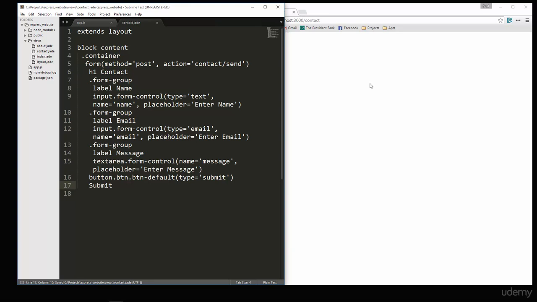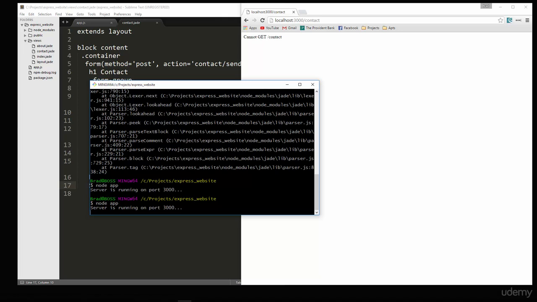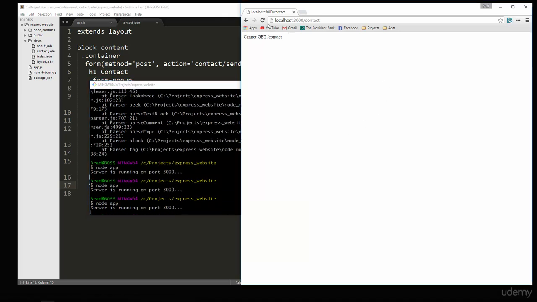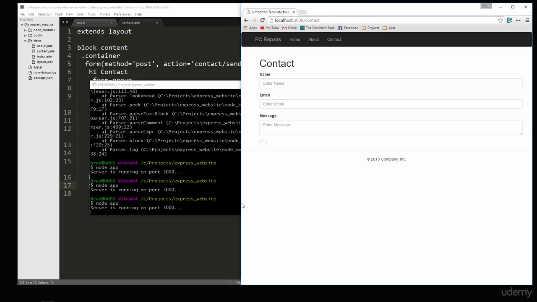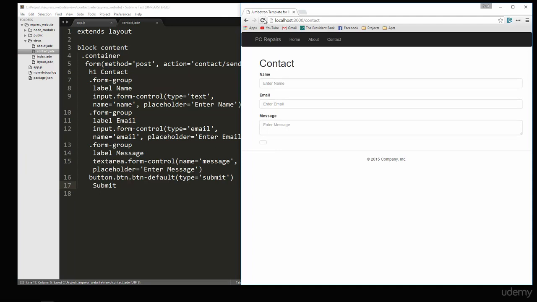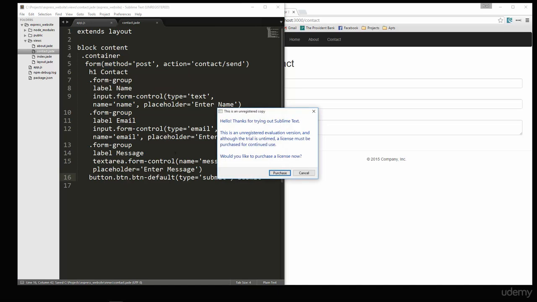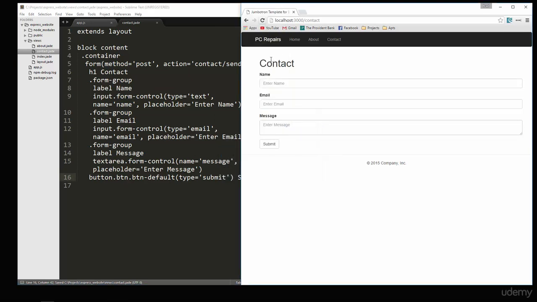So let's go ahead and save that and see if it shows up. Oh, we got to restart the server. Okay. And there's our contact form. The text in the button isn't showing. Let's see, why is it not showing? Let's go like that. No, that didn't work. Actually, we don't want this on a separate line. That's why it's actually creating a submit tag. So we just want to do that. There we go.